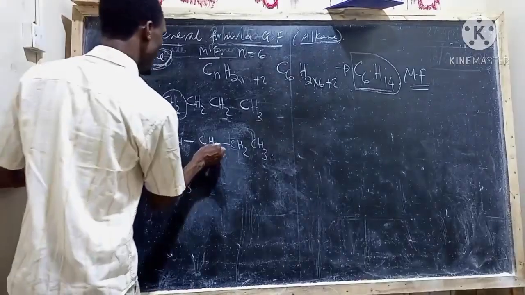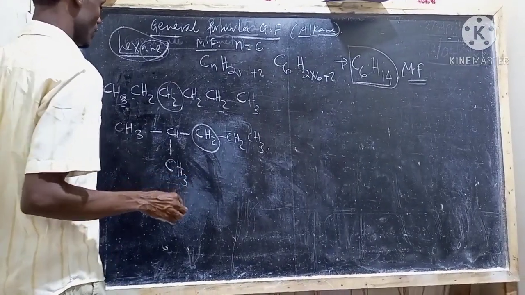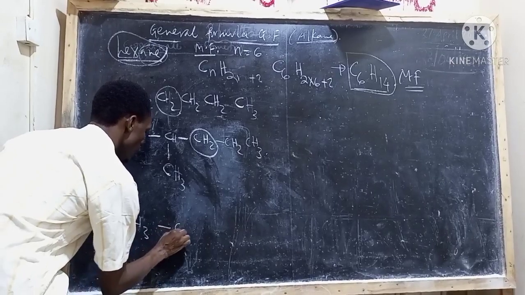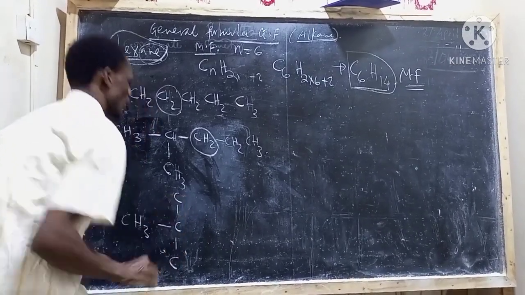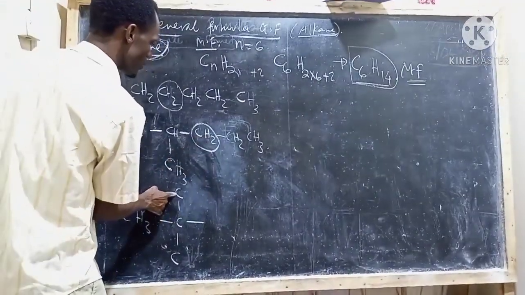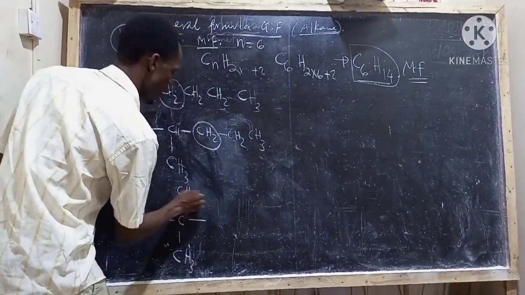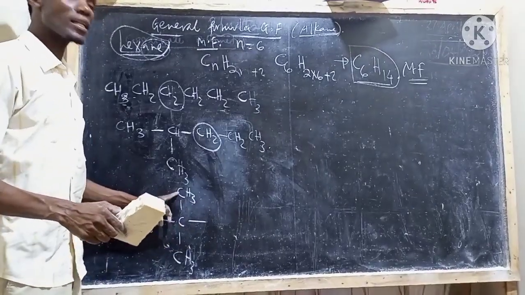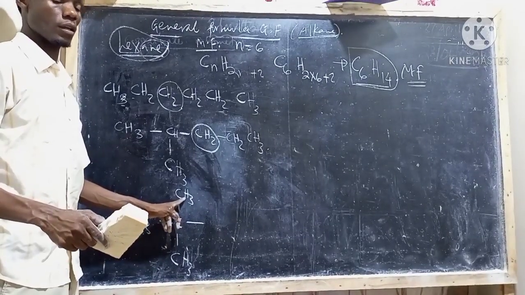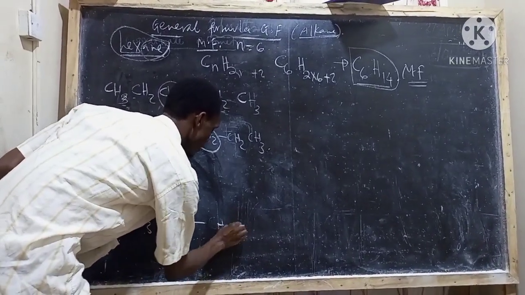Also, you may take this one. Other substance, you may write it here. Then it becomes CH3. Then here you have carbon, here carbon, also here carbon. Because you have taken this as a substance, here it is, and this is the substance, CH3. Then here CH3 also. Why is it so? Because this carbon is attached to a single bond, now it needs other three bonds. Therefore, we have this CH3, then CH2, then we have CH3.